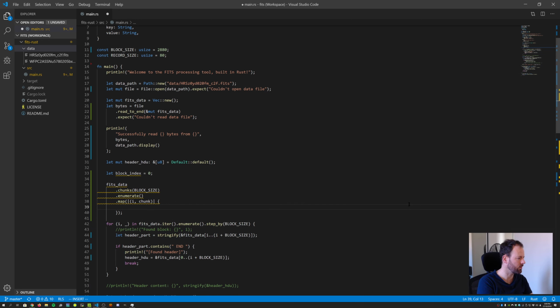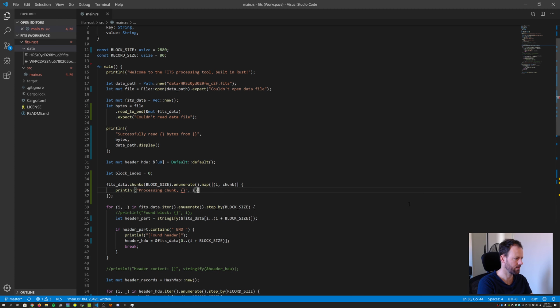What we're going to do is create something in here. Let's keep it really simple. We'll print "processing chunk" and then the index. Okay, cool.